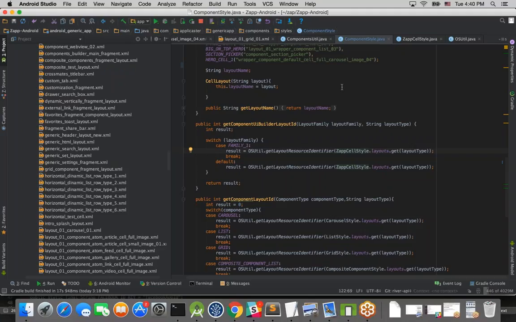Not accurate. You can have, for example, different styling of a component. Let's say I have a carousel, and one time I want margin from the screen of the entire component, and I don't care about the cell style.